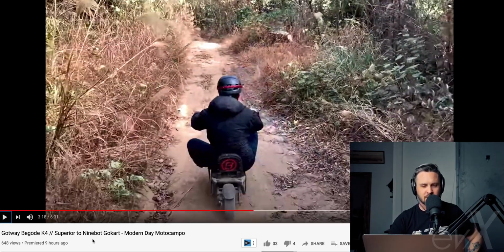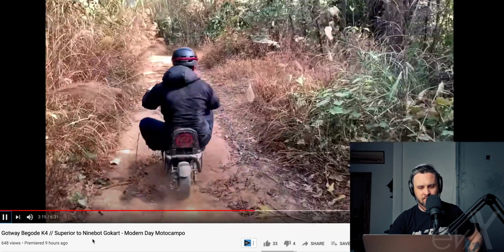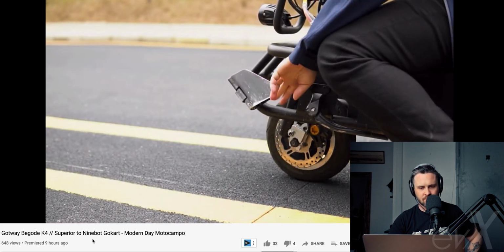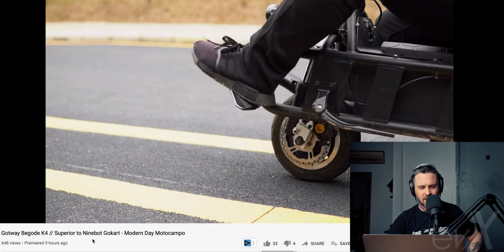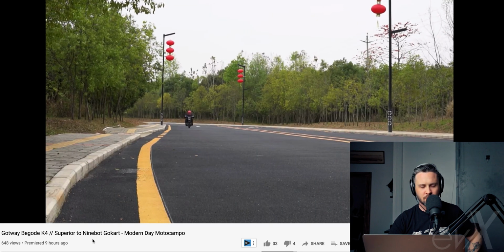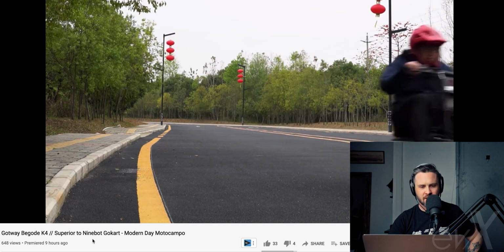I love that she's doing all these off-road shots. I get it, but this feels like a street thing to me. It is so bizarre, but in a cool way. Oh, I love this shot. Good one. Good one, Jack.